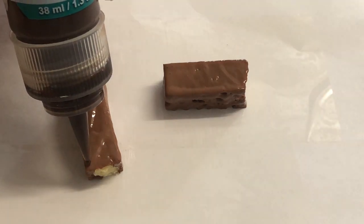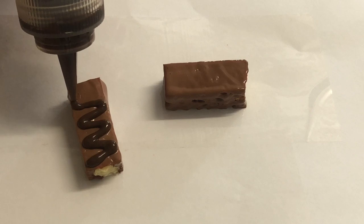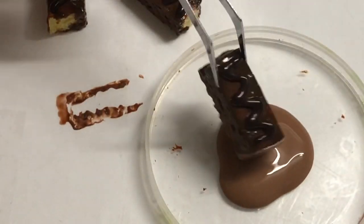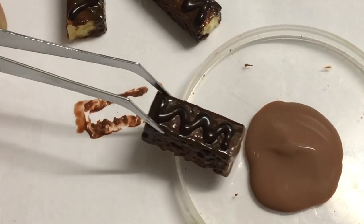Squeeze on dark brown puffy paint for drizzle. Give the puffy paint time to dry, then coat the rest of the cake bar. Leave it overnight to dry completely.